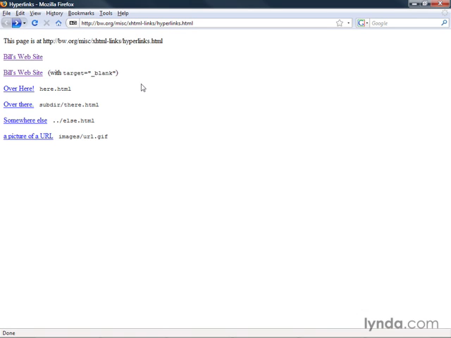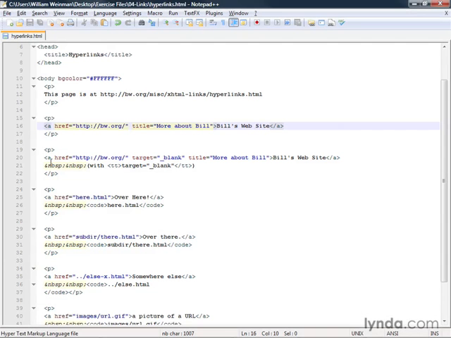One other thing that I'd like to show you about the anchor tag before we move on to the next lesson. You'll see we have the bw.org link twice, and the other one has the target equals blank attribute. And so here it is with the target equals blank attribute. What this does is it targets a blank page. When we cover frames, we'll see some other uses for the target attribute, but this special word _blank creates a blank page for the link.